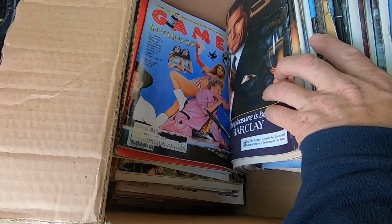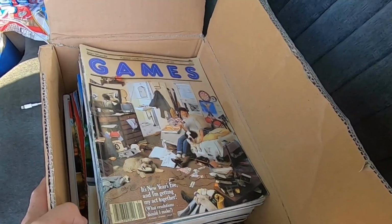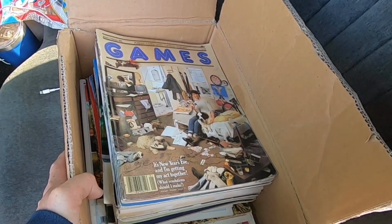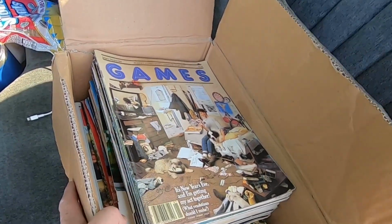Willie Nelson, geez, Bette Midler, Cher. And I've seen a few on there that have sold for like 120 or best offer. And, you know, so you got to look up the best offer. But for $5, I think we'll make some money on them for sure. That many of them.